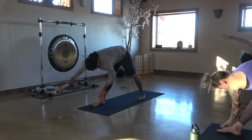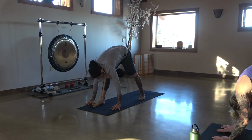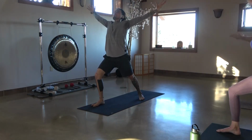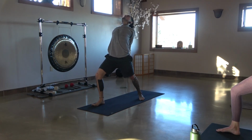Exhale, go ahead and spiral that right hand down to the floor. Soften for a bow for a moment. And then bend that front knee over the ankle. Inhale, rise with the arms. Exhale, take your hands back behind you, interlace the fingertips. You're going to expand the chest, open the heart. Big inhale, exhale, humble warrior.